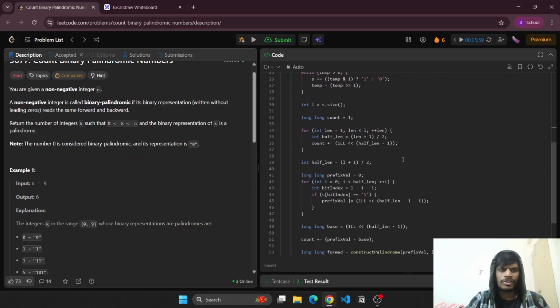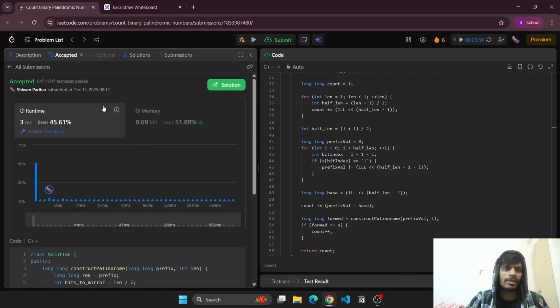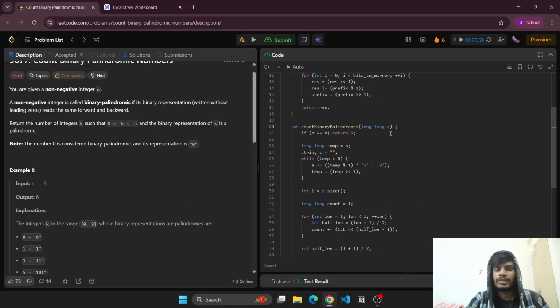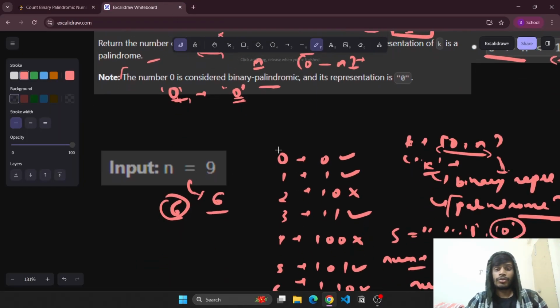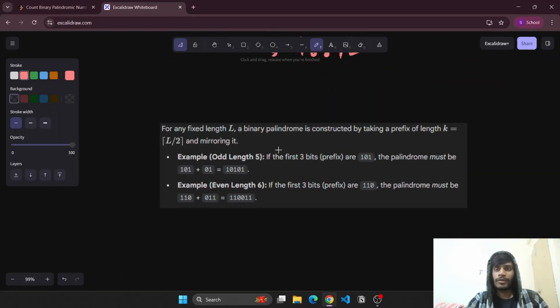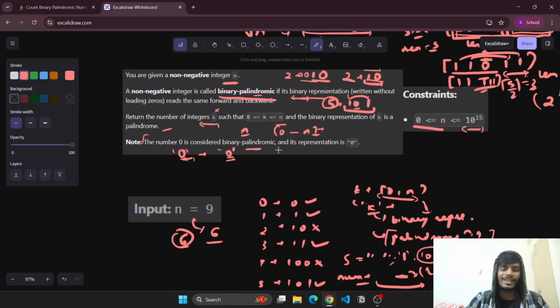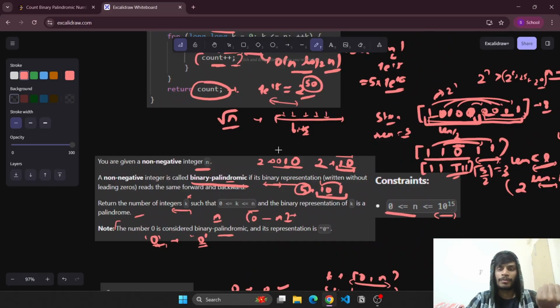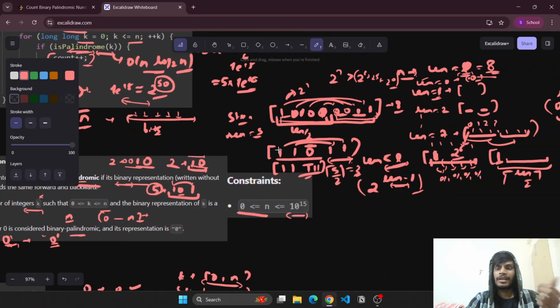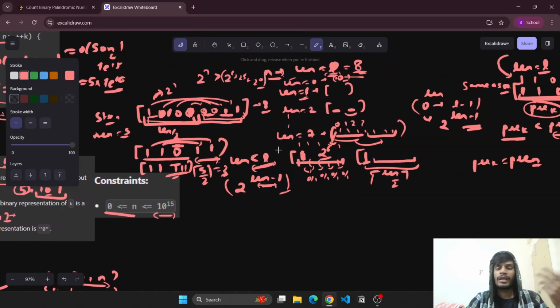This is decided based on the LeetCode server. Maybe if it is submitted at different times, it will run faster or slower. This does not matter, because we know that the complexity of the solution we have written is very low. I hope you were able to follow along with all the approaches, and this was a pretty tough problem to explain, discussing the entire flow of the algorithm.